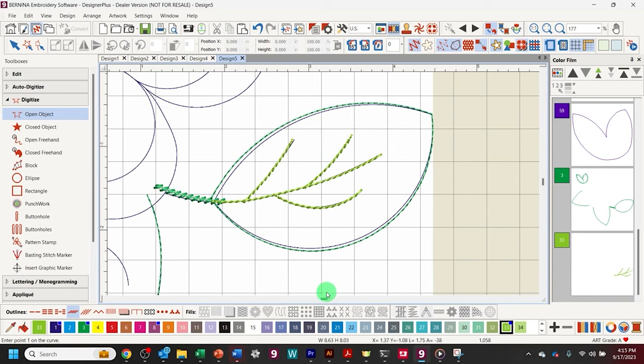Now we want to change the stitches on the outer petal, and that's the red that's here, that's this design here. So under outline type, we can actually select the drop-down menu here and choose pattern run. And we're going to go to Bernina V5 from our selections. And we're going to select NP00528, which is this one here. And now we click OK, apply, and OK.